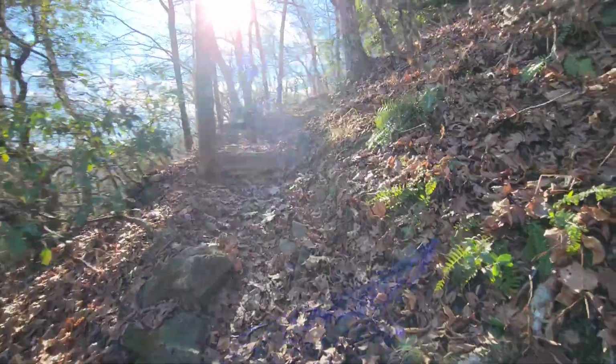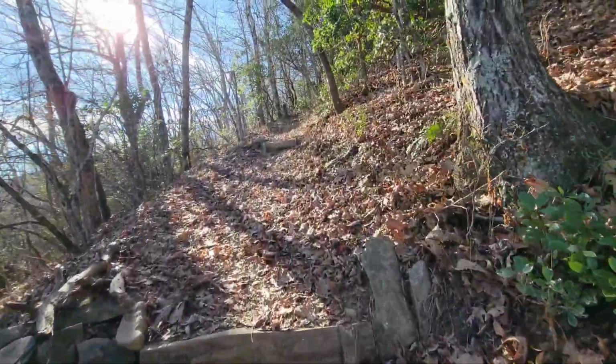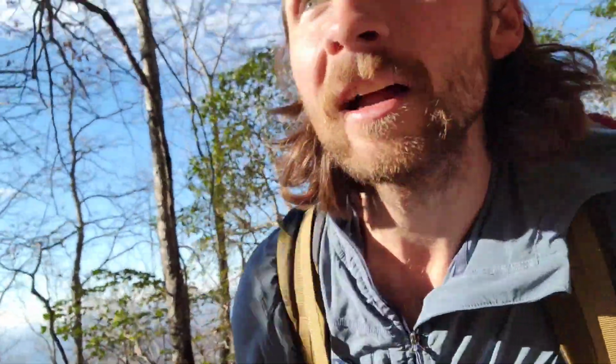Here's the climb up Trey Mountain. It's been pretty steep. You just got these stairs going up, and I've taken off my fleece and winter hat because I've sweat through them. Weather is much better today. I think it's in the high 50s, and I think it might get down to freezing tonight, but that cold front is gone. I'm very thankful for that. All right, I gotta stop recording so I can actually climb. I'm so winded I can't even speak, so I'm gonna keep climbing.